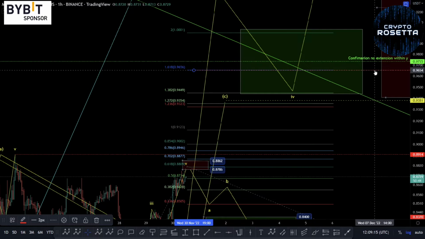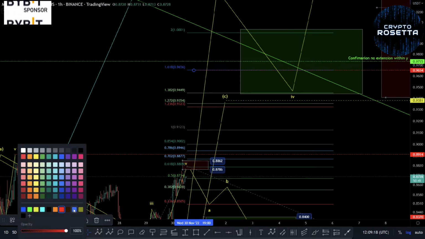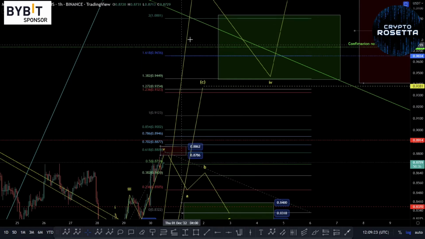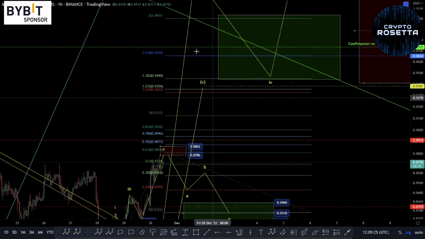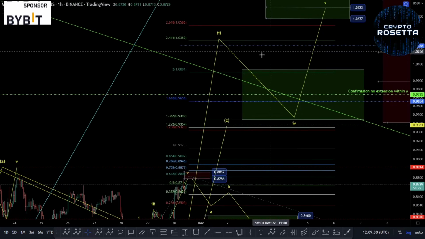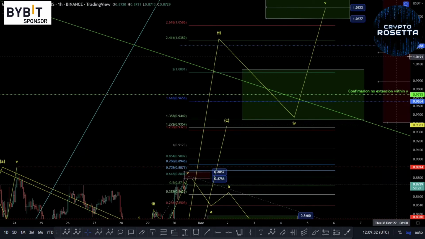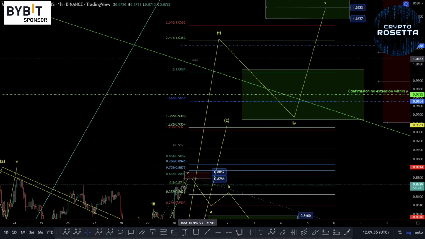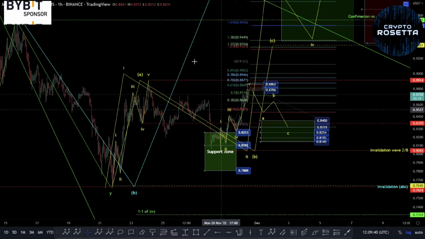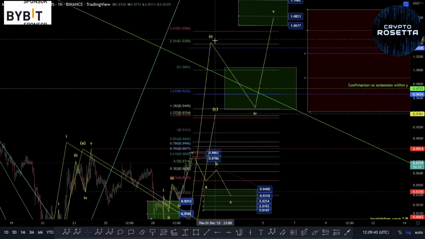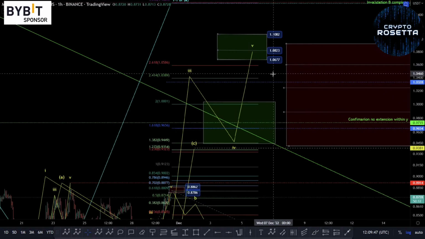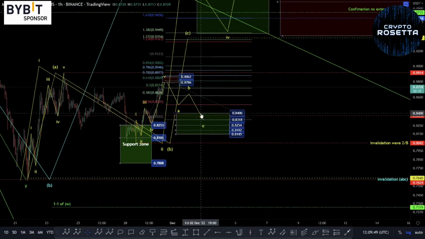So I'm just going to drop a line on there for reference. So if we had to move up from that point, and we hit this impulsive trigger, then we'd be expecting an additional 4th and a 5th. And if that takes us past this $1.03 area, $1.0328, then we would be looking at this whole move as a 5-wave move, with this being a wave 1, this is 2, and then this would be a 3rd, 4th, and a 5th, potentially up here to the $1.10 to $1.06 area.